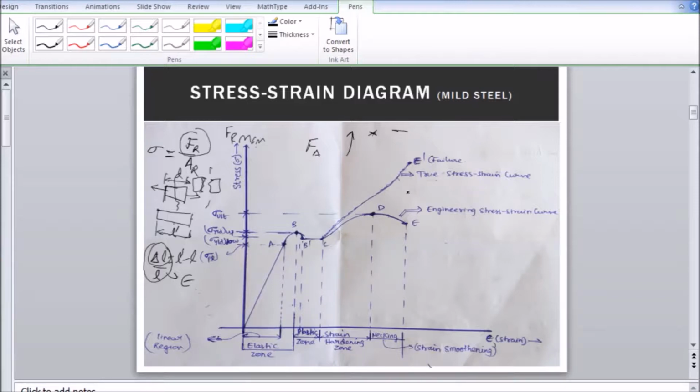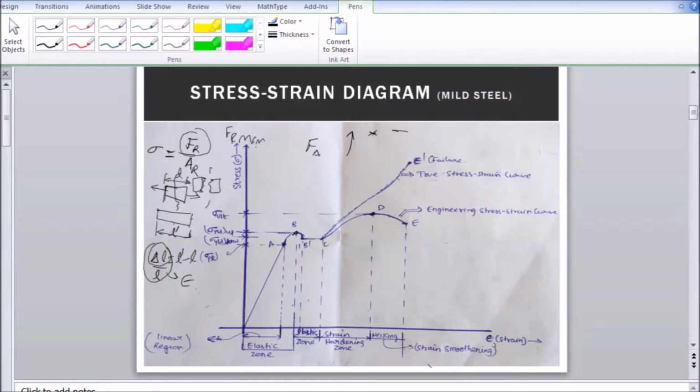We will study those things in a later part, but for now I will explain what this A is, what this B, B dash, C, D and E are, and what these zones are. If you have already covered this subject, it is just a recapitulation for you. If you are new to this subject, then you must go through what I am trying to tell you. There, observe one thing here.